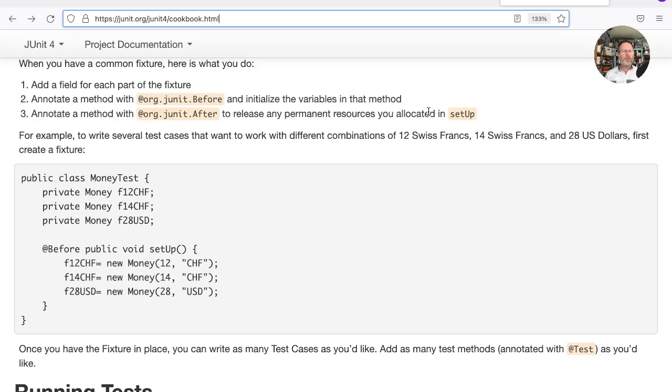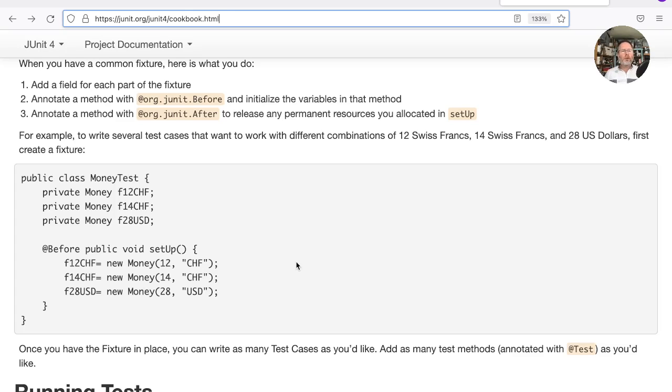JUnit 4, though, introduced a new test lifecycle. It created each instance of test just before the test was due to be run. That means there's very little difference in lifecycle terms between creating fixture properties as part of the constructor or as part of the setup. Creating them in the setup, though, is a lot more wordy, as you can see here, and it prevents us making the fields of our test final because we need to assign to them in setup.